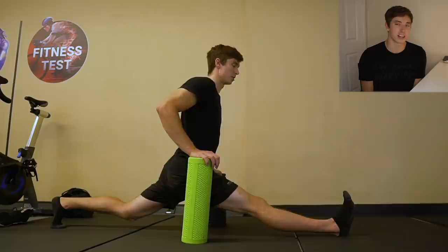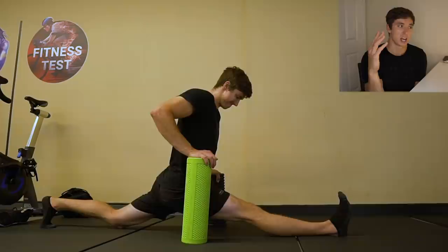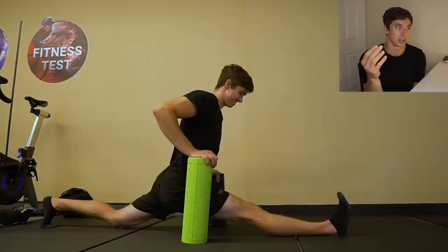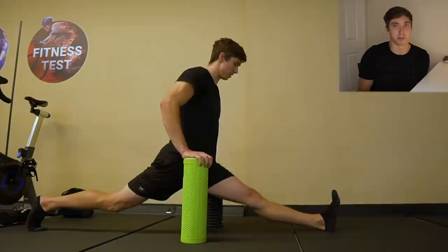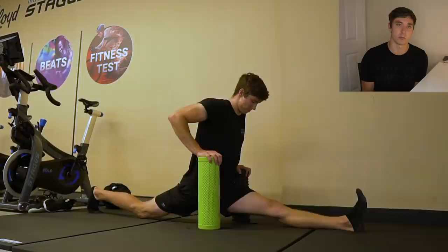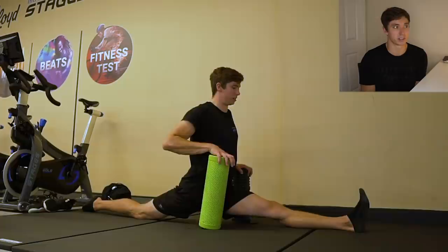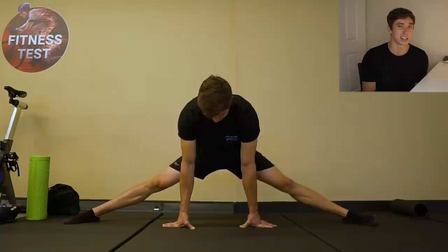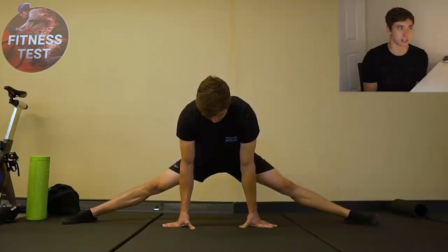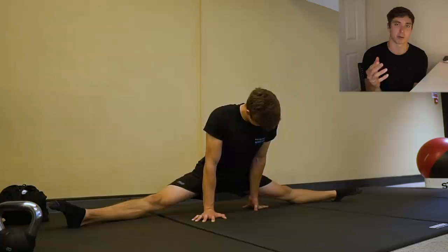Then on to the actual flexibility work. Because I haven't done flexibility in a while but the central nervous system is still there in terms of the flexibility, I'm basically working on entering the position. The biggest issue going back into flexibility training is just the general feeling that I don't want to be in that position — the body's reaction to it. But once I actually stretch a little bit I can basically get to the same level as before without much effort. So I'm just working on getting my body more used to entering a position and entering it quickly — doing things like front split scissors and then spending some time in the relaxed position at the end. The same principle applies with middle splits: sliding out and sliding back in. I've included the first and second set so you can see the difference — the middle split is actually pretty bad at first, but in the second set it's significantly lower, getting close to full middle splits again.